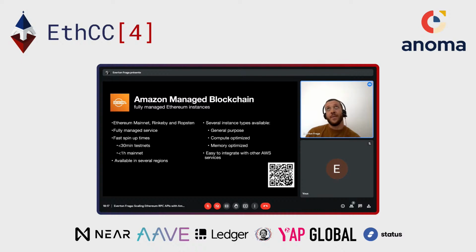So they provide proper endpoints for you. When you spin up a node, you will have access to an HTTP and a WebSockets endpoint. So you can use them behind a load balancer or expose them to your application. So really, you choose how to operate.